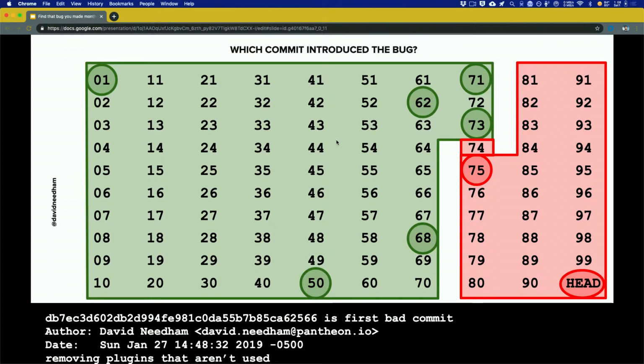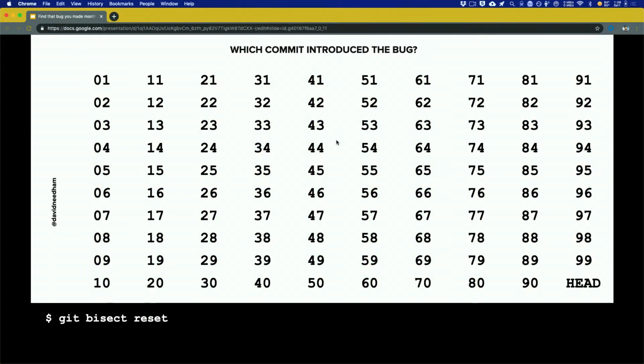All right, so once we kind of get to this point, we've identified what the problem is, we get to start over, basically. We do a git bisect reset to totally reset our history. We're now back to head, but we know which commit caused the problem. We can then go back, see what code changed, add in that plugin again, and go about our day. This entire process, these commands that I just ran, are all happening in pretty much real time with what you just saw. So instead of taking 3 hours or more to figure out where a problem was introduced, I just run a few commands, and in a matter of 8 minutes or less, I've identified it, it's pulled out the commits, and it's ready to go.